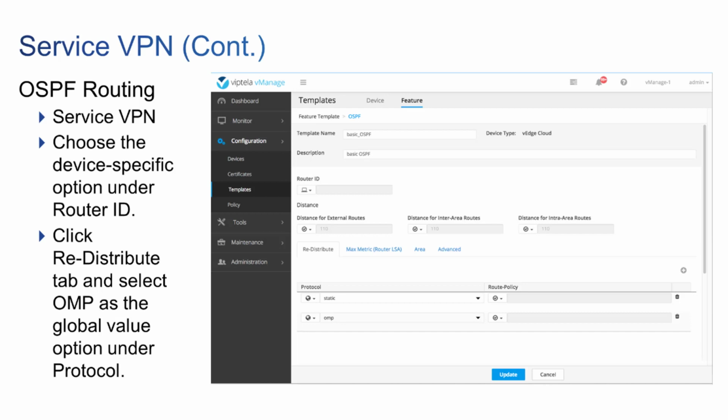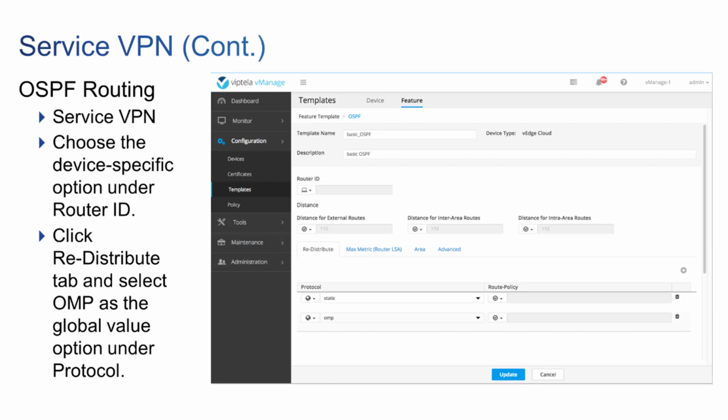All right. So it gives me the ability to establish, in this case, and this might not apply to every single VPN that you're creating, right? But I can create an OSPF feature template to configure all of the OSPF parameters. And then those OSPF parameters can be used for service-side routing to provide reachability of networks on the local side of the network, right?